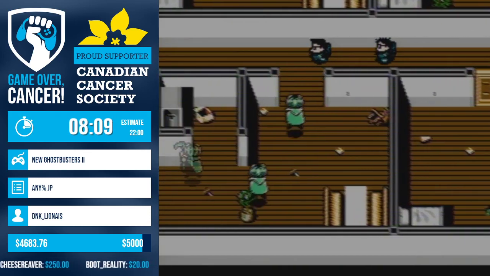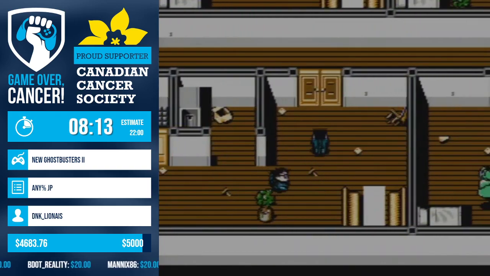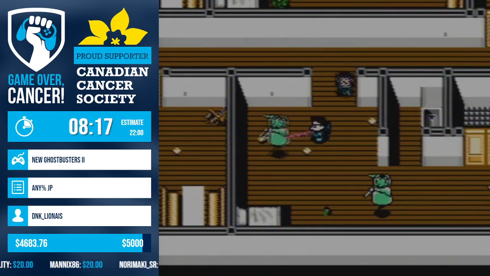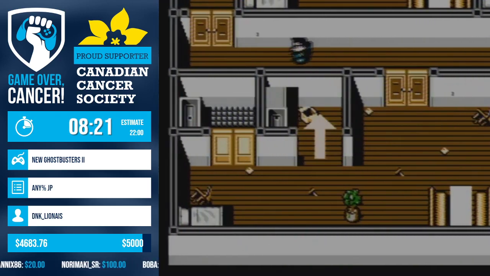They added a bunch of characters from the Ghostbusters universe. Really nice. So here, you want to go over to the left room, get some of the guys, and then you got a bunch more guys spawning on the right. And this is about it.